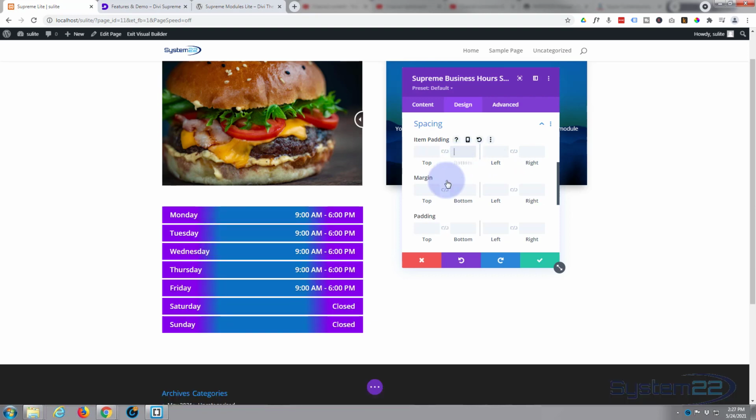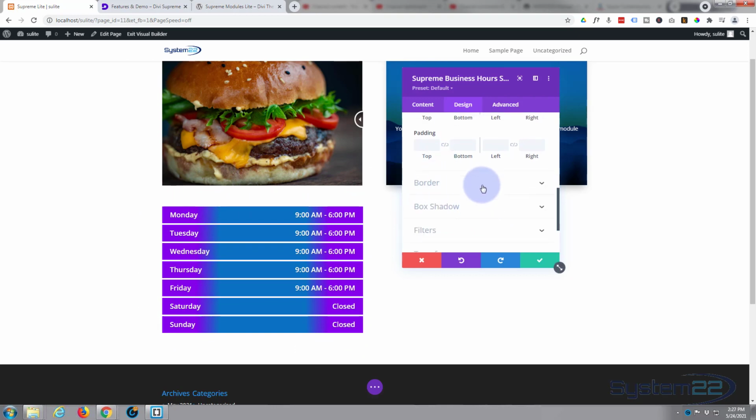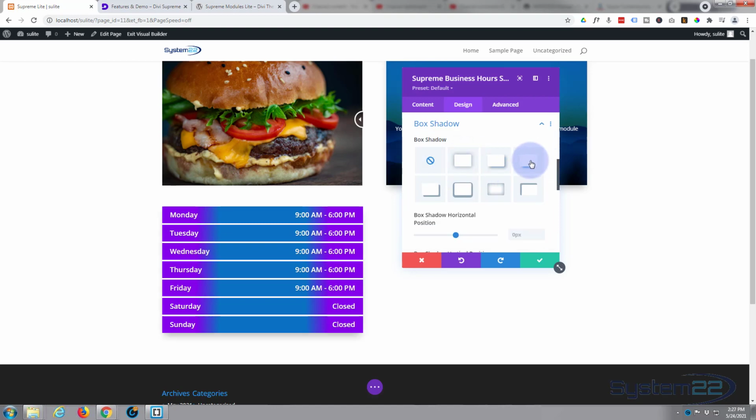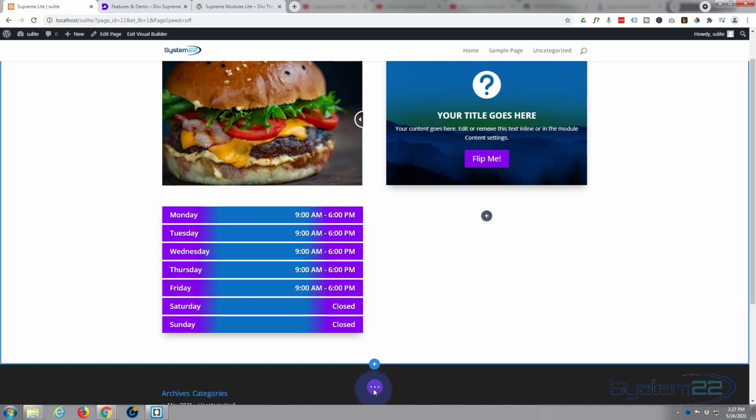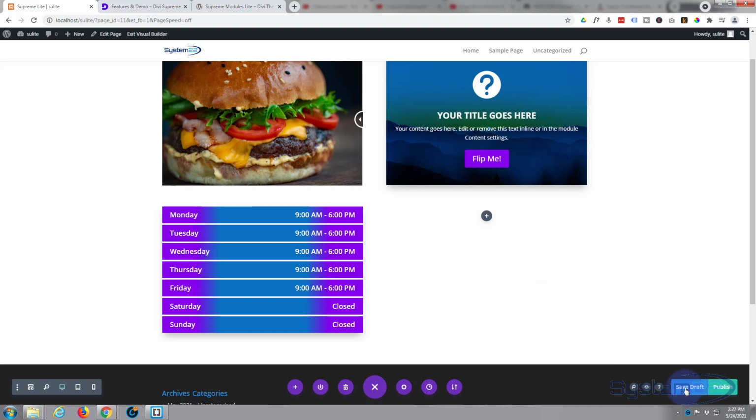Let's take that back. And again, we've got margins and padding. This is for the actual element itself. I really don't want to put any in there, so I'm going to leave that. Here's a border, there's a box shadow. Just going to pop a bit of box shadow in to lift it off of the page. There we go, and we're done. Let's save the changes now. I'll go down, save the page changes, and we'll look at it on the front end.